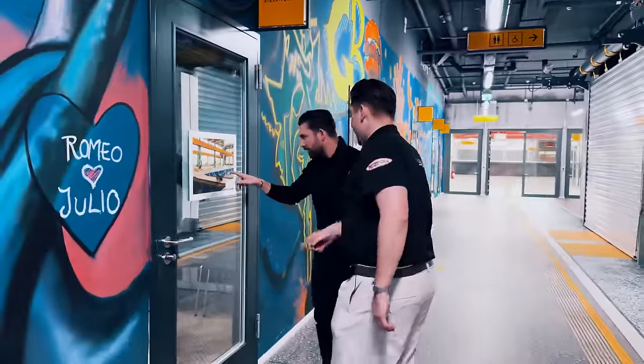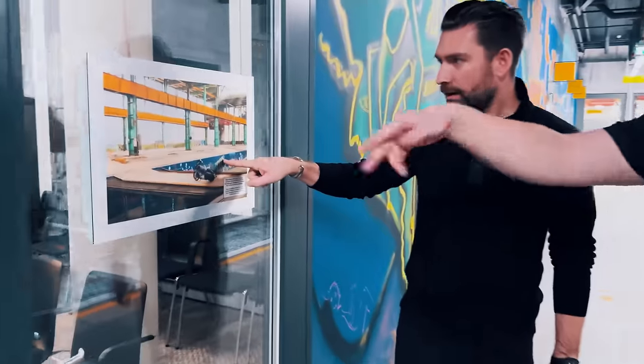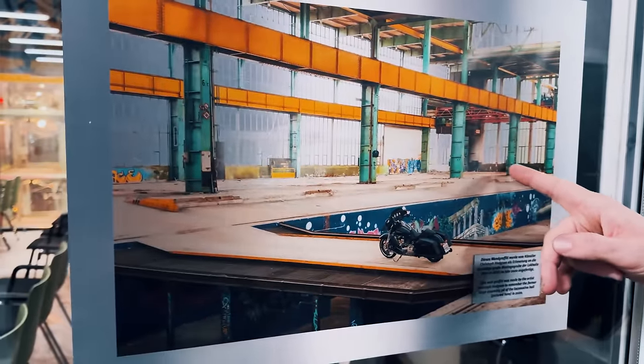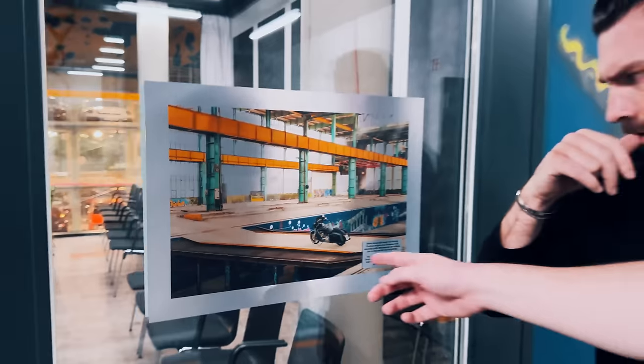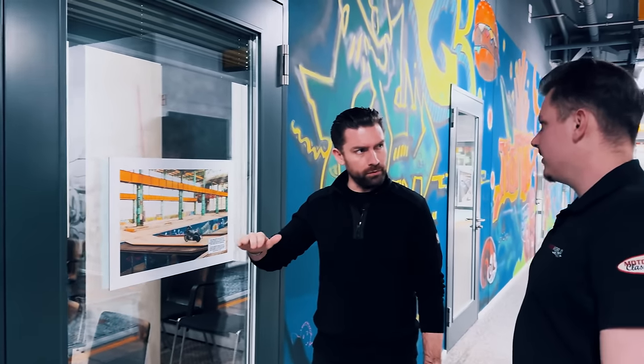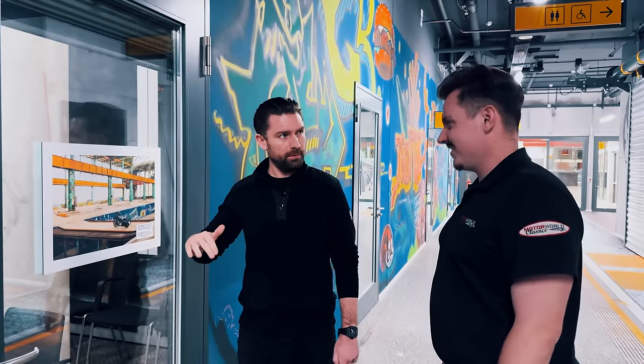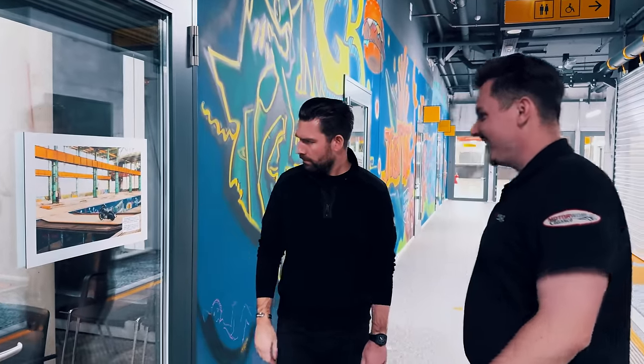Is that then? That is — this is how the building looked before we were here. Are you kidding me? That's how it looked. We had a tree in the basement, as I said — it was growing out of there. You put a new floor in — complete concrete floor. It's a massive job. Very big.